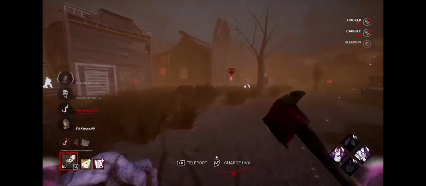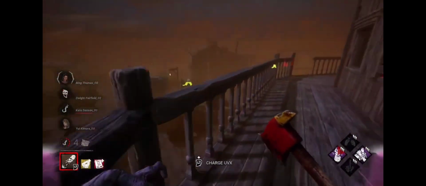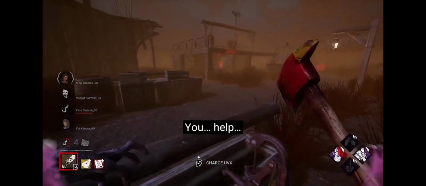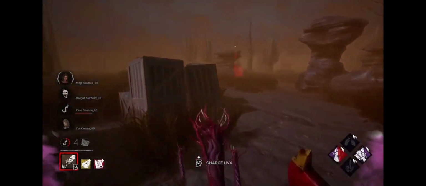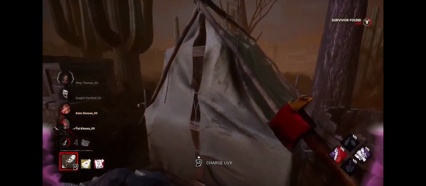So that's Kate Dennison. She's on a hook. I just teleported to my husk. This killer leaves behind husks after a certain amount of time, and you can actually control where you leave them. As you see those purple lines coming up on the side of the screen, when those reach the top, that means the husk is about to populate. And I can slow that down by pulling my left trigger, and it causes it to slow down.